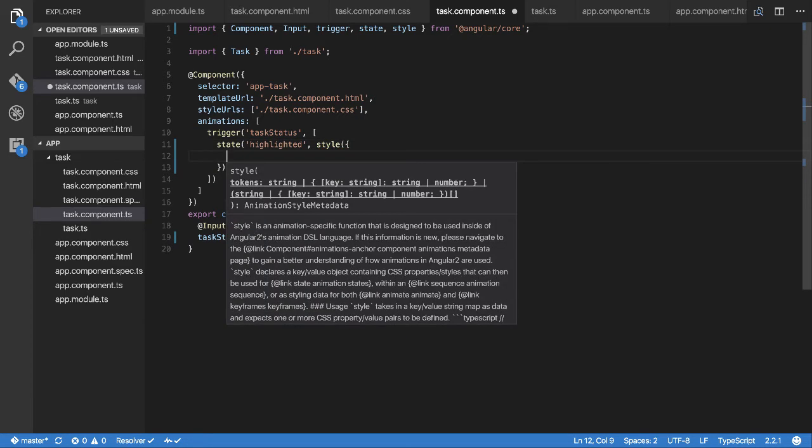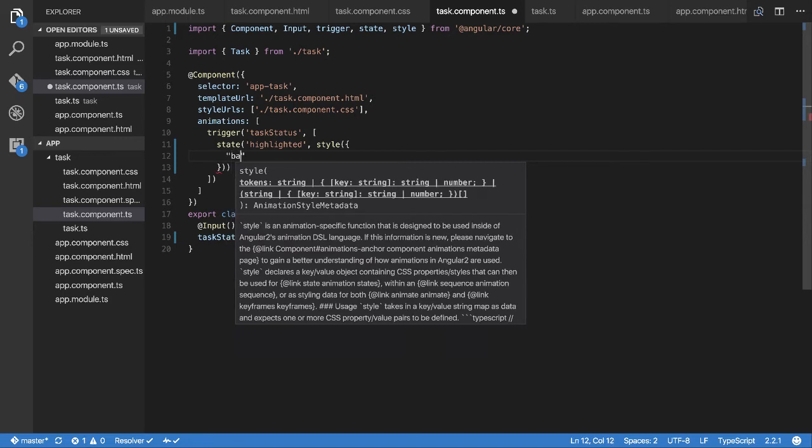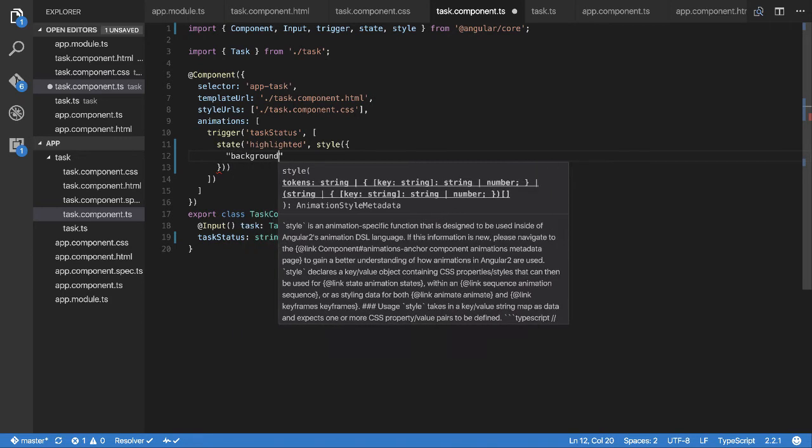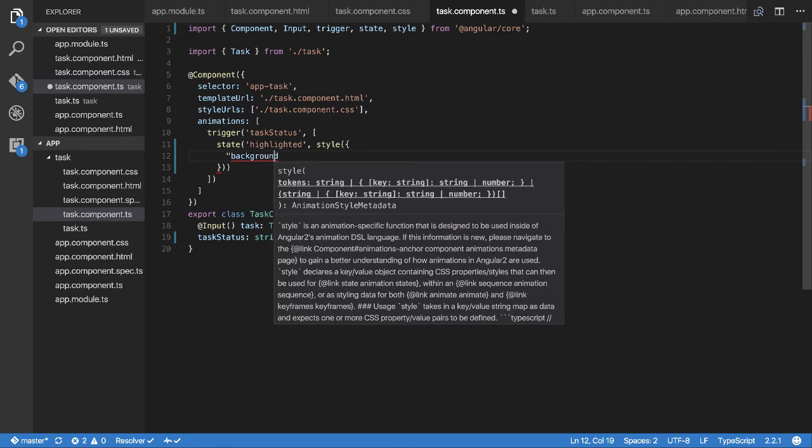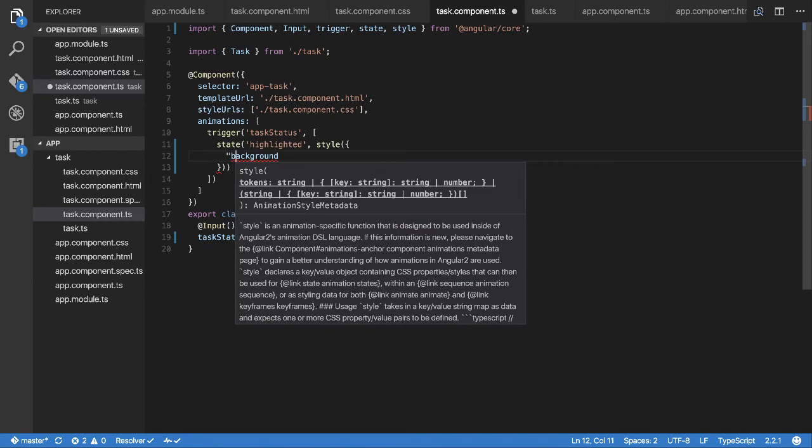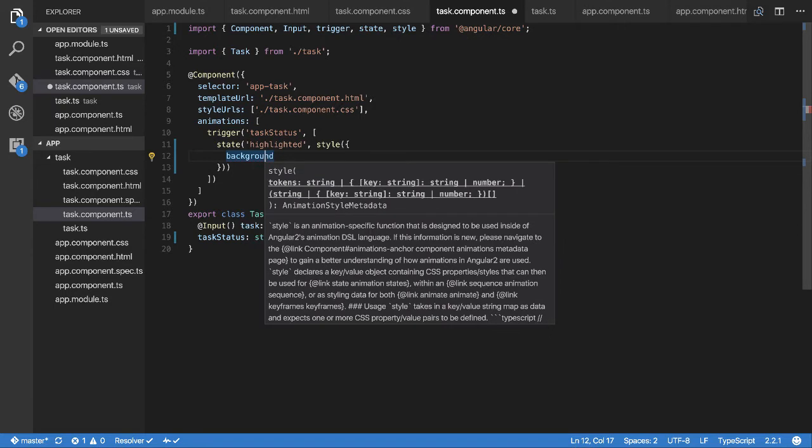So how we work from here is we start writing some CSS rules, right? Just like you're writing CSS3, you write them in here inside of this style object. So the first one I might want to apply is a background. In fact, you don't need the quotes for the property name. You do potentially need them for the value.